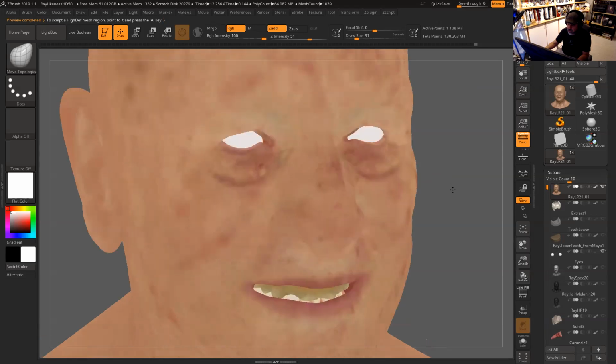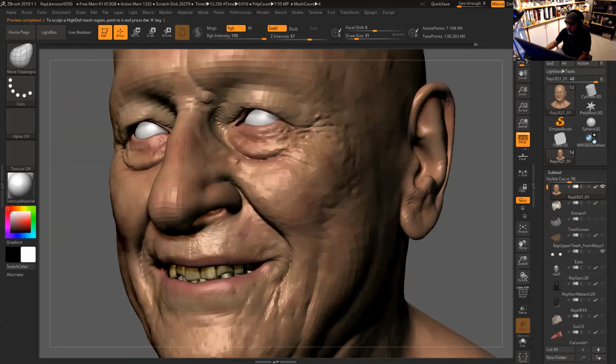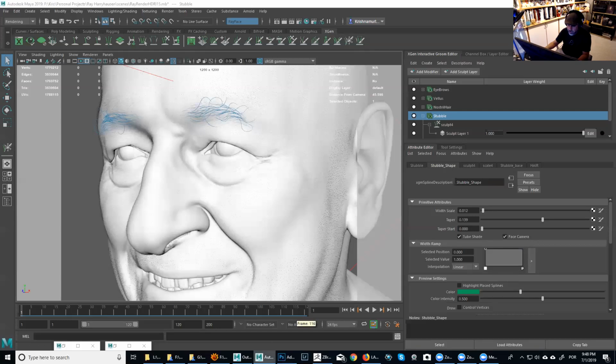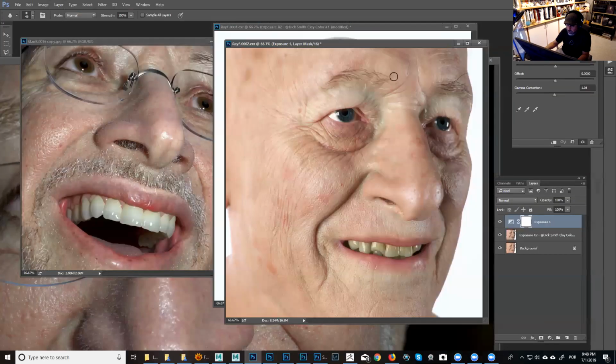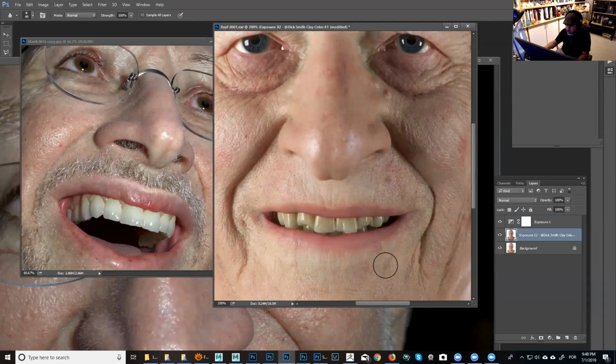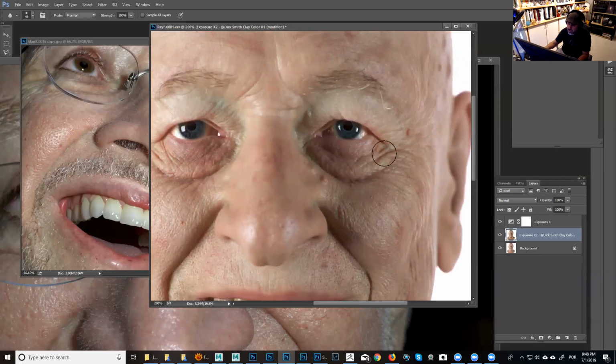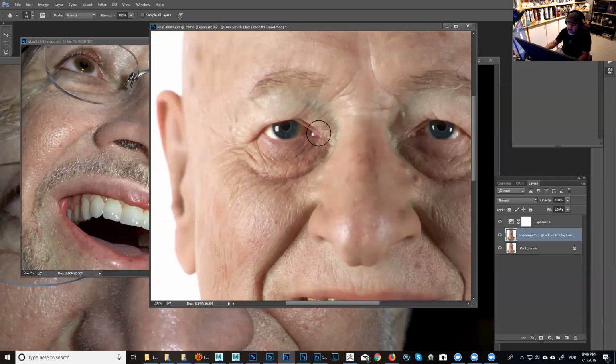Ears and neck have no detail. I'm going to have to do a big job with that still. But the way it works so far, it's turning out pretty nicely in the render. So I'm basing myself on the render results, right? I look at the render result, compare with my references, and whatever color I feel is missing, I just go back to my color and add a little bit more of that color in there. And if I feel the eyelids are a little bit too dark, I can go back and paint a little bit more.